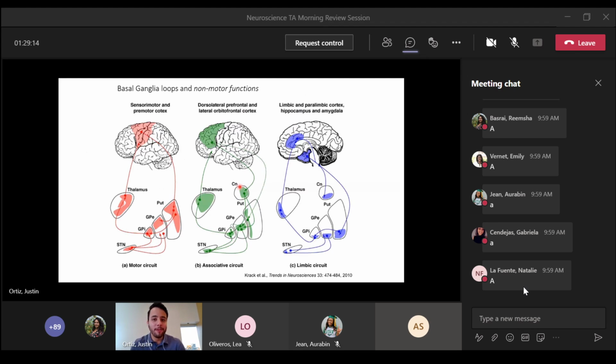Okay, this entire lecture, we've been talking about the motor functions of the basal ganglia, right? And what it does in motor movement, because we know that the basal ganglia is highly involved in motor movement. But it also has some non-motor functions. So A was the motor circuit we talked about. B is going to be our circuit that's important for executive functions. And C is going to be our limbic circuit, which is important for socially acceptable behavior, right? So no need to note this entire pathway. Just note what's on the upcoming slides.